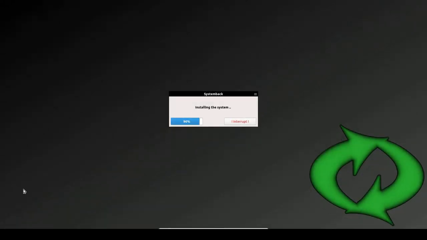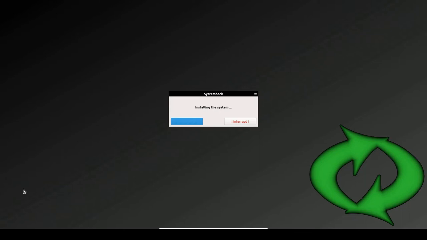Okay, we are at 90% right now in the install process with System Back, and so I thought I would come back and walk you through the rest of this setup process for Dark Vader 1909 OS. We're at 95%, just about ready to complete this, and then we'll do the setup of the user accounts and other things we need to do, the time zone settings and such, and then we'll get into Dark Vader 1909 OS, take a look at it.